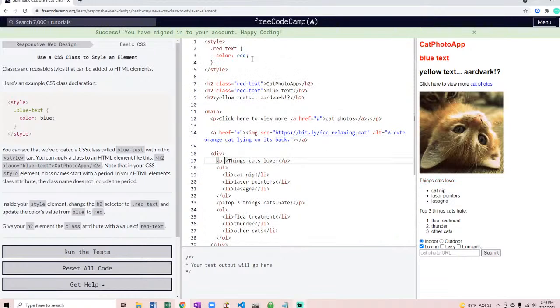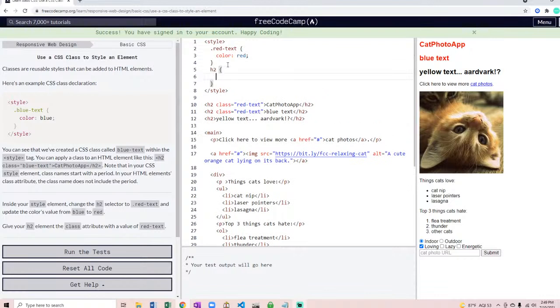Okay? Now, one thing that wasn't very well explained was when we had the H2 selector, its job is to change all of the elements to blue. So these are all of our H2 elements. They don't have a class, and instead they get this style we gave them.